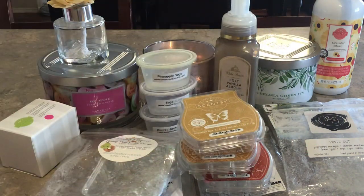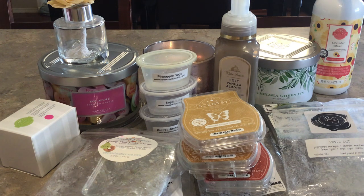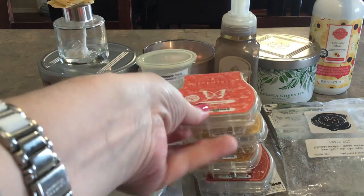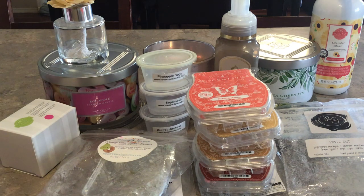Ruby Nectarine — such a favorite of mine. I love, love, love this and I'm so sad it's not in the spring/summer catalog. Nectarine, apple, and pear blossoms — this will just blast your house with fruity, fruity, delicious goodness. Mouth-watering. I love this and feel like I'm always in the mood for it. Definitely in my club. I would love to know if you've warmed Ruby Nectarine — what are your thoughts?